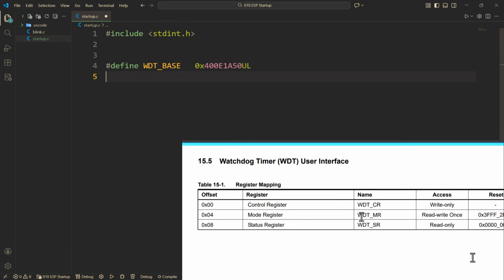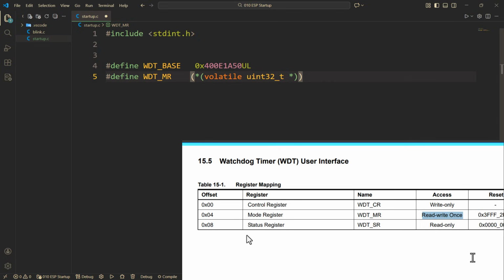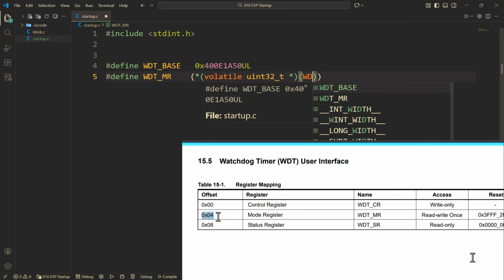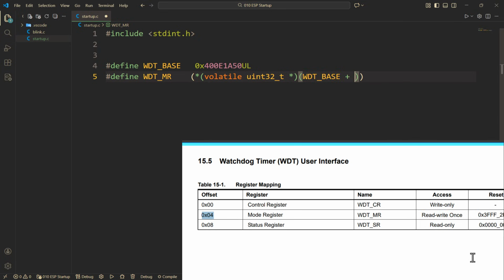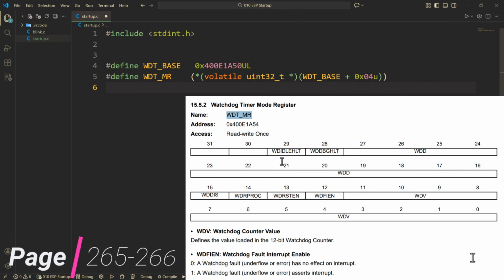Here, we define the watchdog mode register, #define WDT_MR (*(volatile uint32_t *)(WDT_BASE + 0x04u)). This register controls how the watchdog operates, including whether it's enabled or disabled, its timeout configuration, and how it triggers a reset.